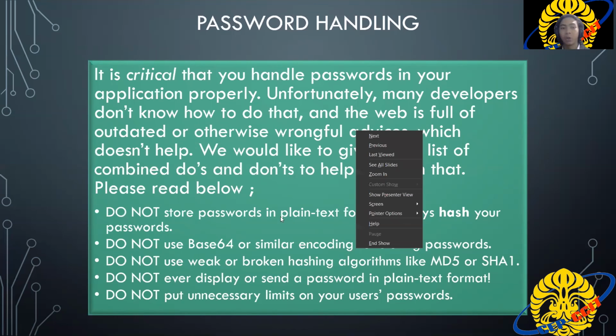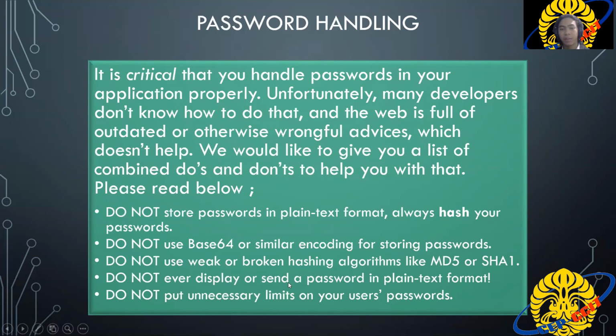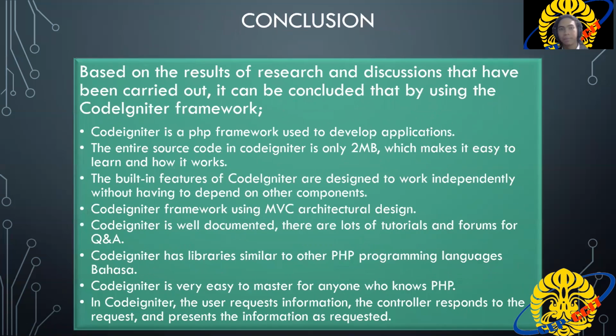The fourth is do not ever display or send a password in plain text format. This is a no-brainer. You're not supposed to send important data in a plain text format. You should always use a hash. The last one is do not put unnecessary limits on your users' passwords. Unnecessary limits will limit the strength of the password, and you do not want to limit the strength of your users' passwords because it means that the passwords will all be weak.